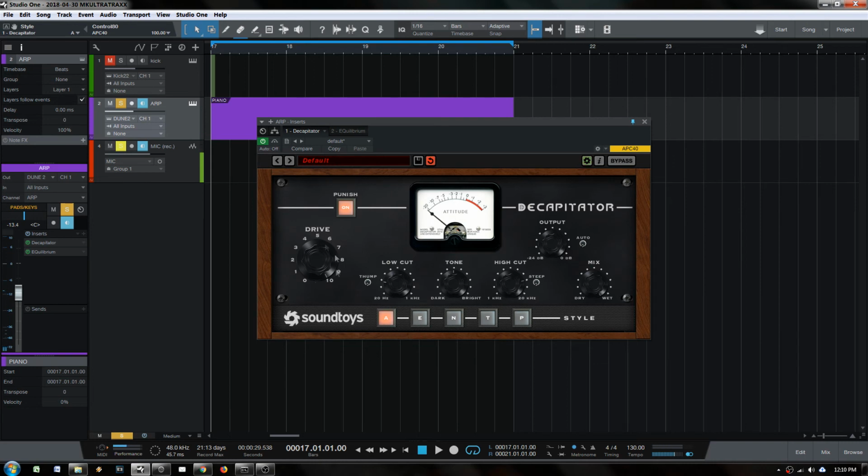So A is very natural at high levels of distortion. In this case, at 10, it'd be a toss-up between N, T, P, or A, depending on just the sound that you like at the moment, right? It's really about, you may not necessarily be choosing what works best for your track sometimes. Sometimes, especially with distortion, because it's very random.